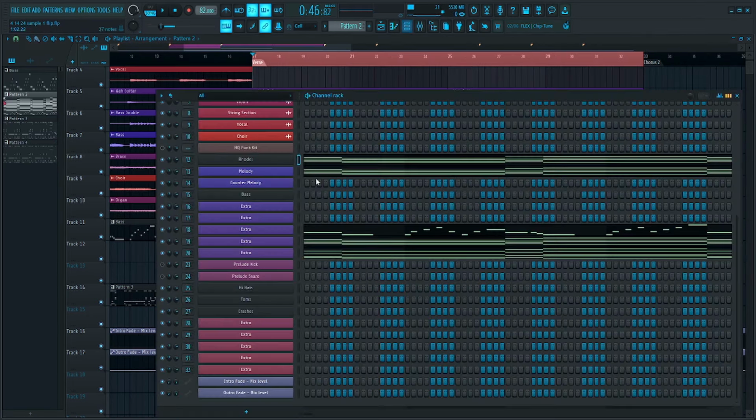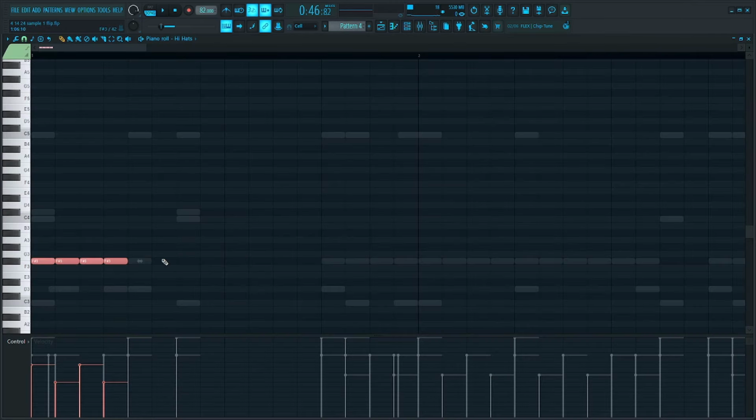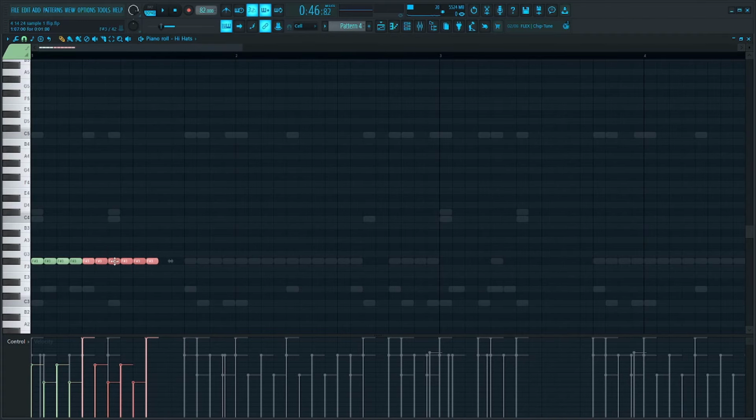I also have a Rhodes pulled up that we're going to figure out. But first, let's get this part done. We're going to have it play like this. And it should be able to carry this verse section, at least to start it off. This set of hi-hats isn't super velocity sensitive, so we might change them.